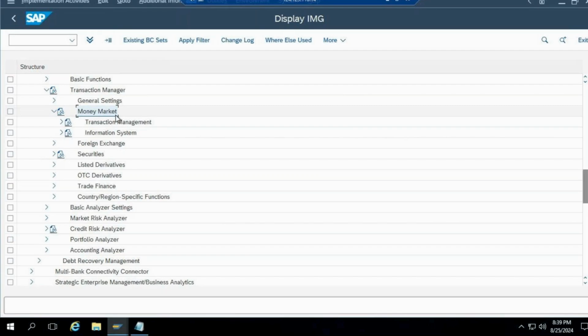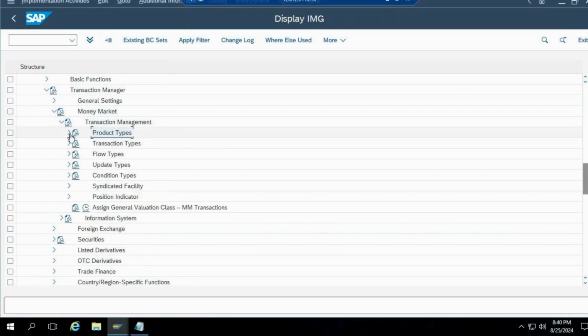We also take various facilities from the bank, right? Current account, your various loans, your short-term loan, your cash credit, your overdraft facilities, everything we take from the bank. And that's why under the money market, under the transaction manager, you can see product type.